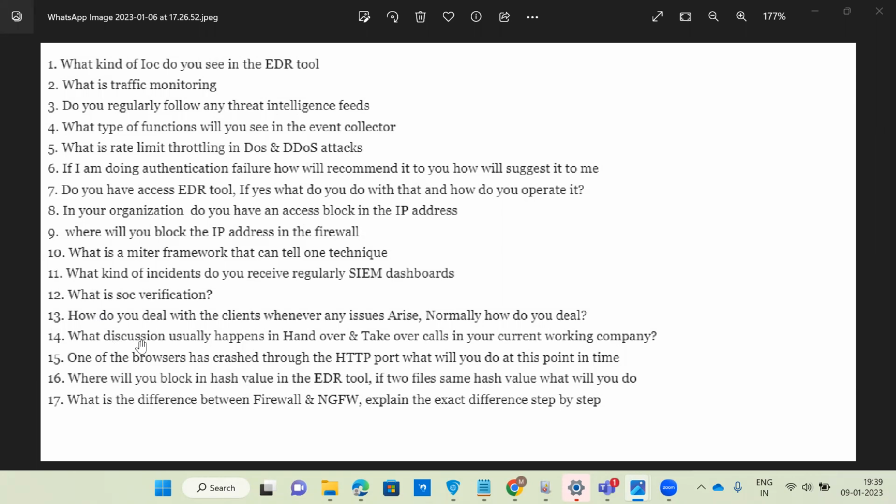So the 14th one: what discussion usually happens in handover and takeover calls in your current company? I will take a separate session for this one. In handover and takeover calls, what is the status of the overall incidents from the existing shift to whoever is taking over the shift? How many incidents are on hold? How many are work in progress?